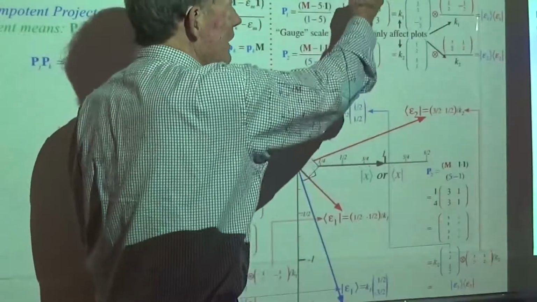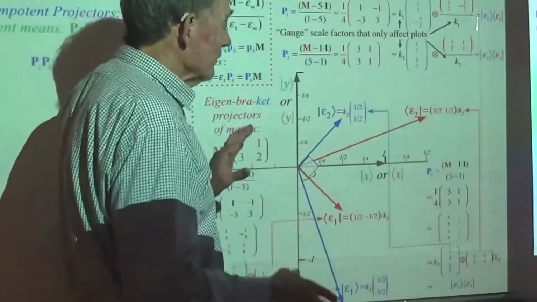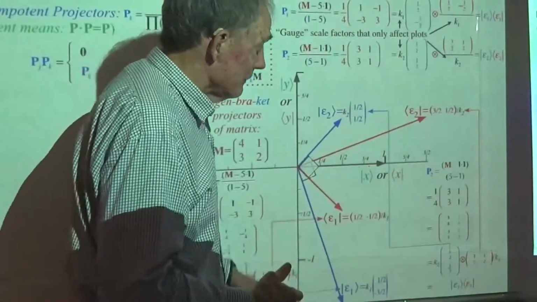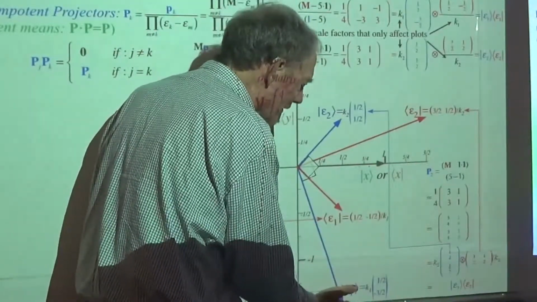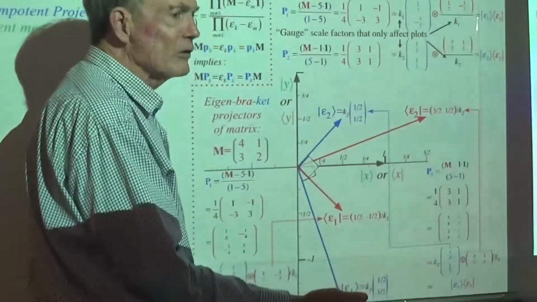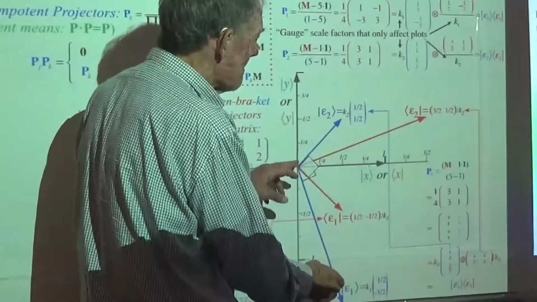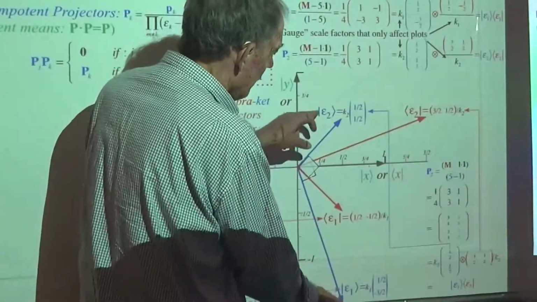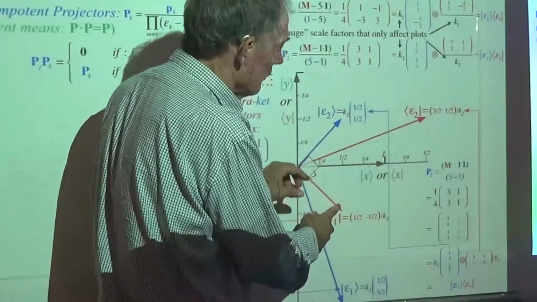And that's because this is not a Hermitian matrix. But this formalism takes care of it very nicely. Now you have the contras, I should say these are the covariants, and these are the contras. This is the dual space that goes with this operator, 1, 2, 3, 4. Okay? So those two, and these two guys right here are not orthogonal. They've got a very small angle between them.